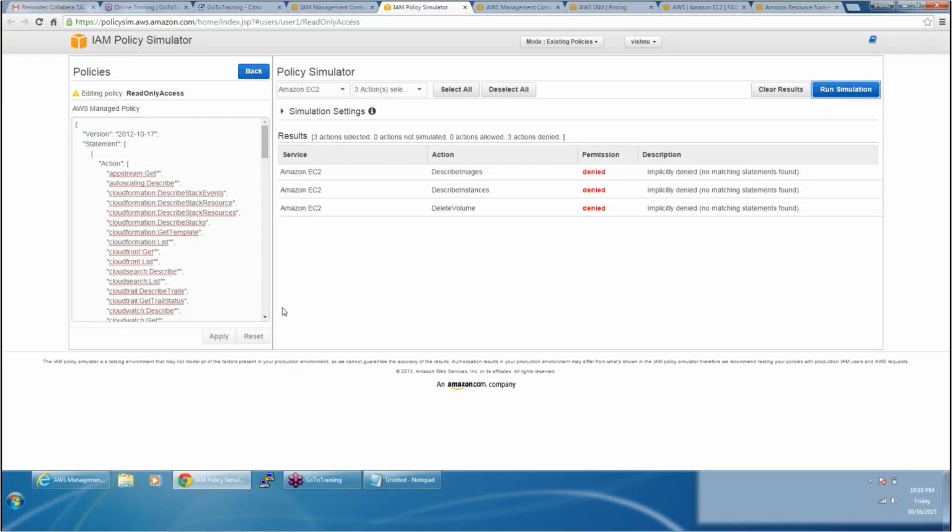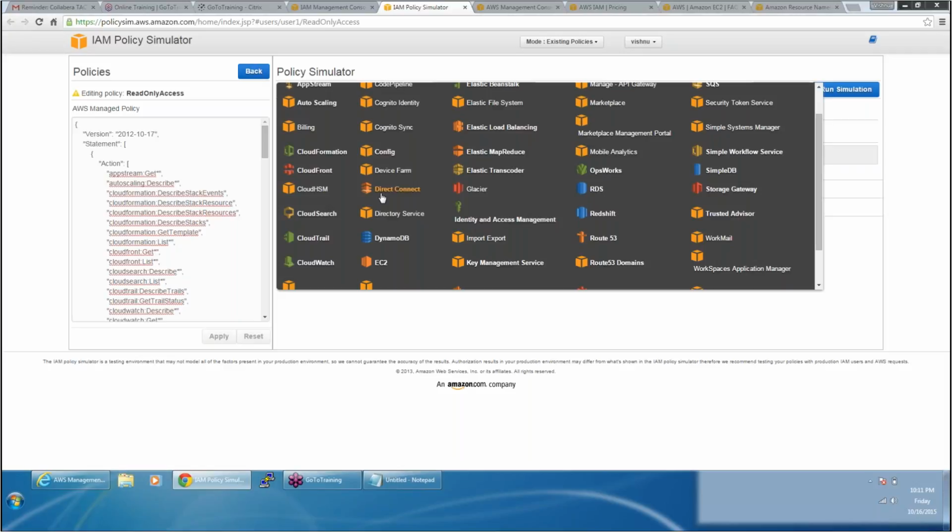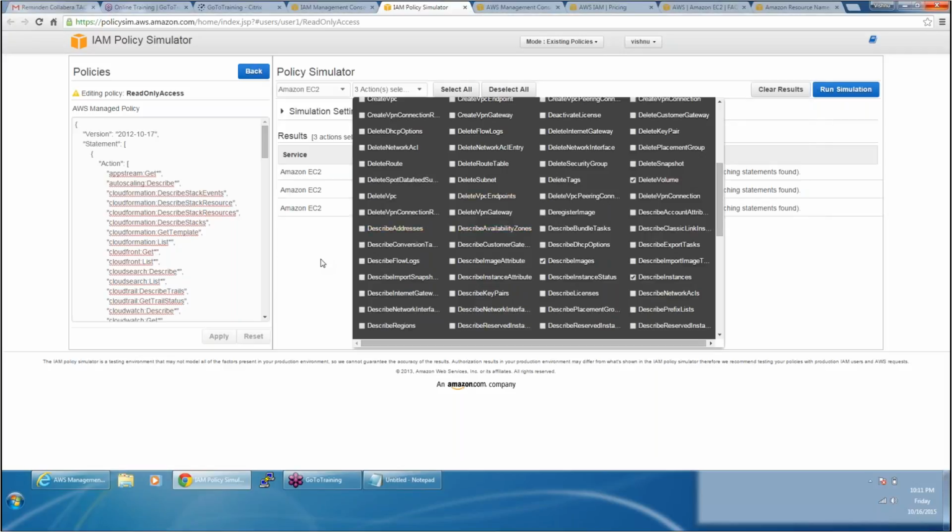I've taken a custom policy of read only. Now I'm making some changes to it. Like I've decided not to give any permissions on EC2. That's the reason. Now even these actions are denied. Okay. If anybody has any questions, they can raise their hand and I'll be more than happy to answer your questions. So depending on what you want to simulate, depending on what resource and what action, right? You can run all of the simulations that you want. Okay.